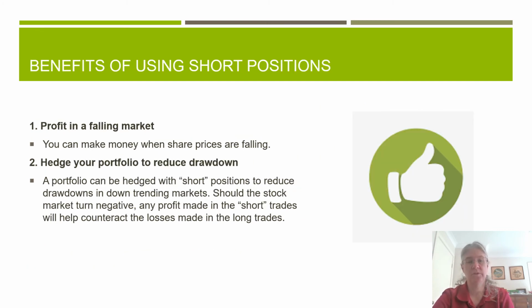The benefits of using short positions: if the share market is going down, it's falling, then you'll make a profit. You can also hedge your portfolio to reduce drawdowns. So portfolio can be hedged with short positions to reduce drawdowns in downtrending markets. So should the stock market turn negative, any profit made in the short trades will help counteract the losses made in the long trades.